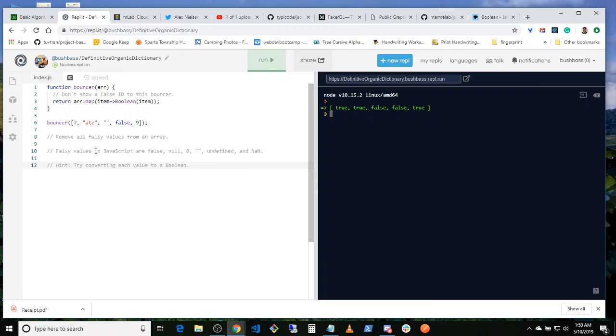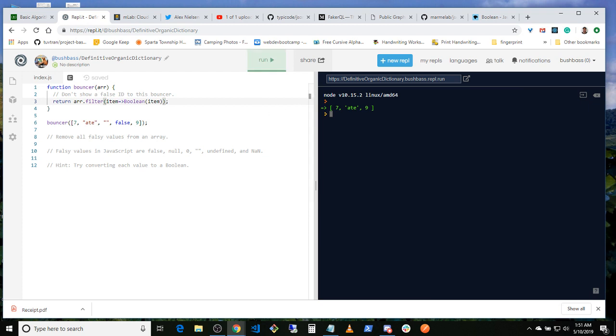Right, that makes sense, but we want to remove all the falsies. So if we can do map, we can pretty much do filter. With map, it goes through the array and for each item does something to it. Filter works similarly, but instead of doing, quote unquote, something to it, it gives it a test, and if it's true, it returns it. So in other words, if this comes back as true, it should return it to the array, and if it comes back as false, it should not return it.